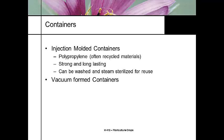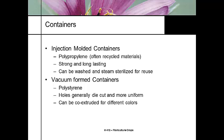In comparison are the vacuum molded containers, and what we do is take a sheet of plastic, melted to a warm temperature and placed over the mold, and a vacuum is pulled and it shapes to the mold. They're made of polystyrene, so it's a different material. The holes and everything else is usually then die cut to make them uniform, and they can be co-extruded or vacuum molded for different colors and multiple colors within one container.